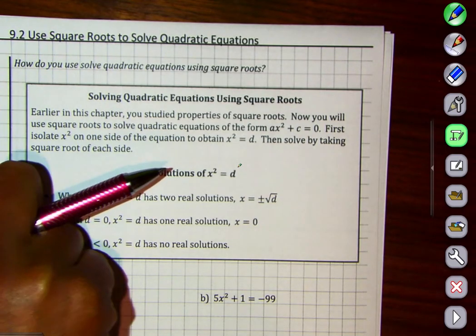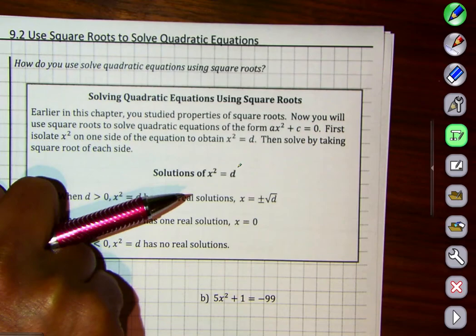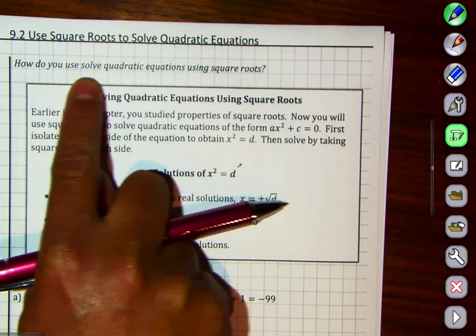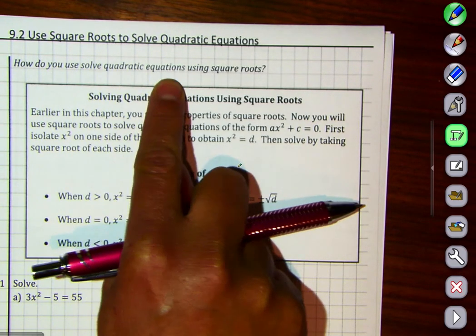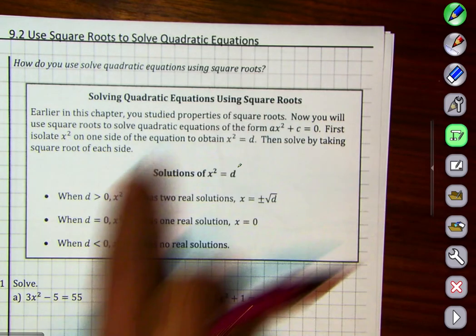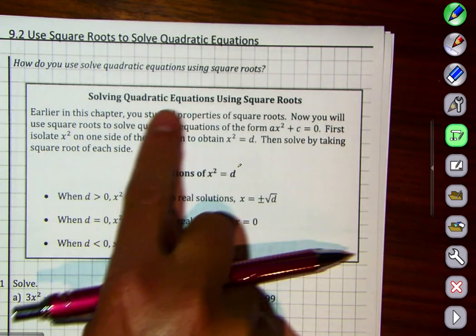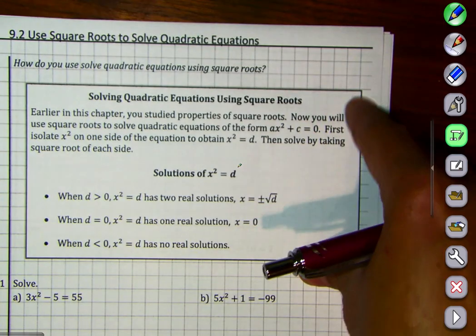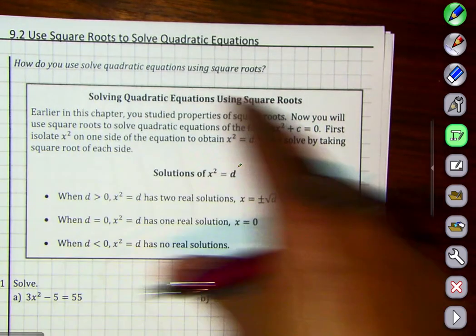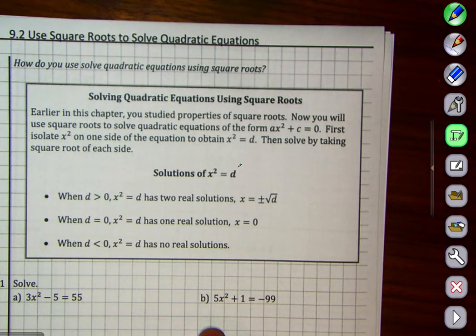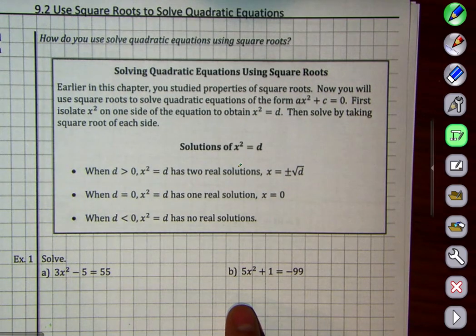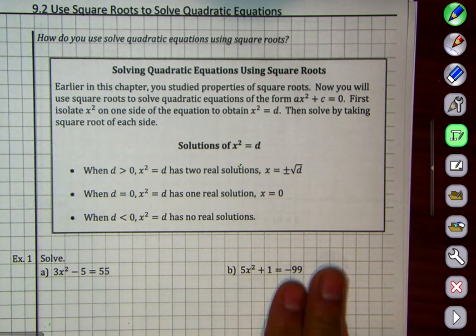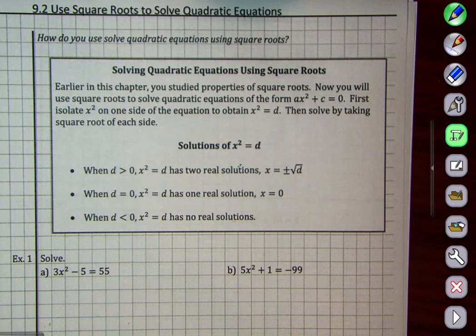Your essential question, so be sure to write down your title, your essential question: how do you solve quadratic equations using square roots? And you can either print the cutout from Google Classroom or just go and paste it, and then write example number 1. And once you're ready, we can start. Remember, you can pause it and we can continue on. So pause it if you need to.